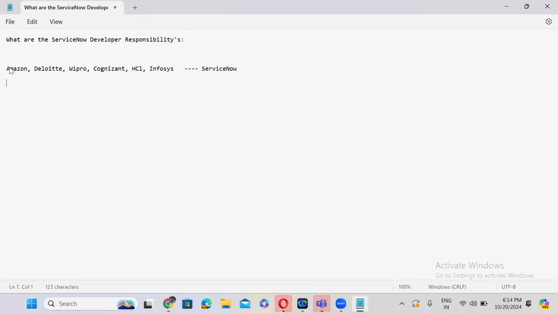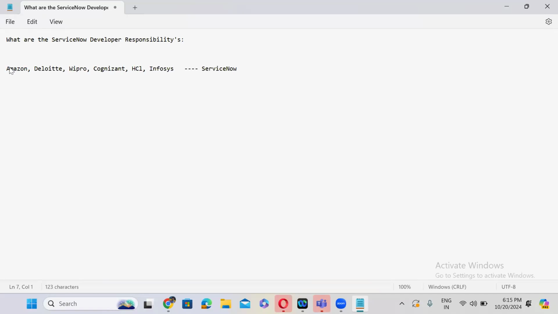Guys, we all are customers to some companies like DMart, Reliance, Walmart. Similarly, all IT companies are actually customers to ServiceNow company.